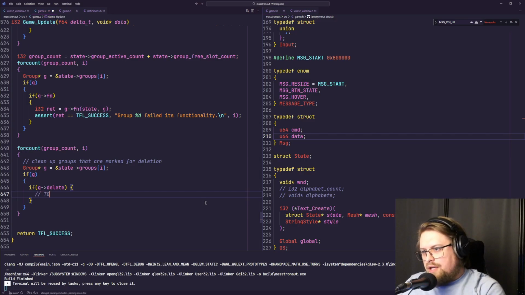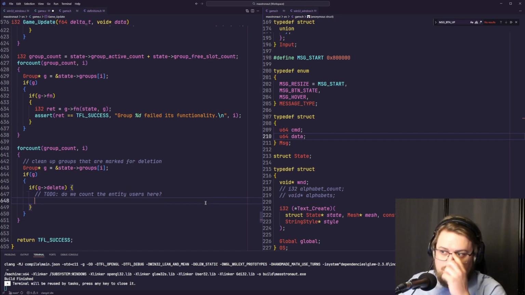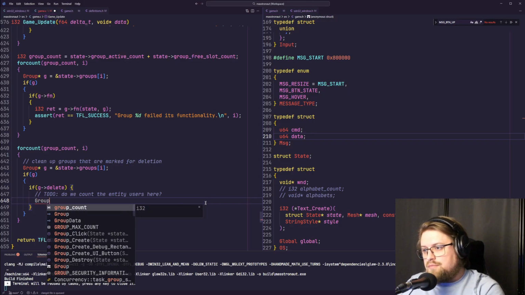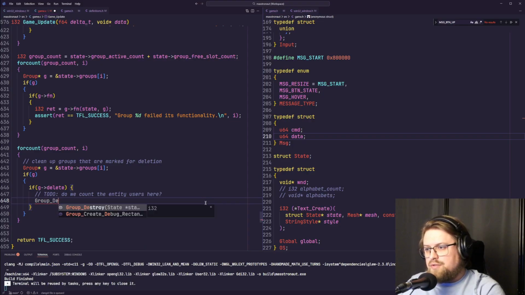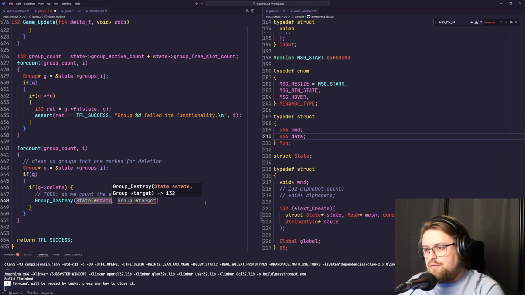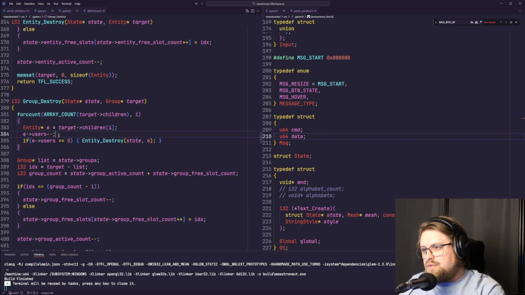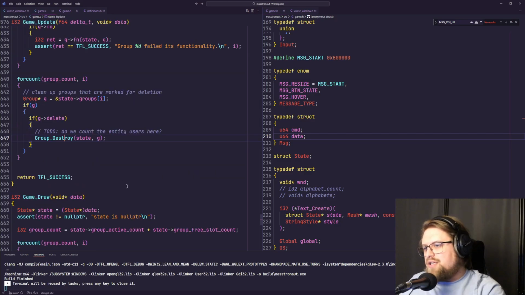So again, do we count the entity users here? Destroy. Because I already have this function. Oh, I do exactly what I was telling about having users, and if users are 0, then we destroy. So I already did that, I guess.